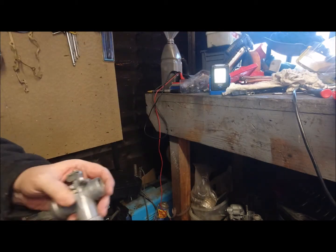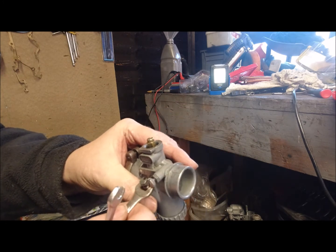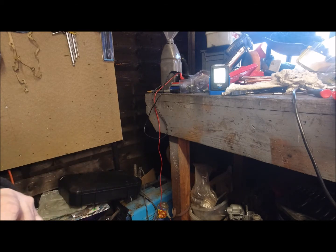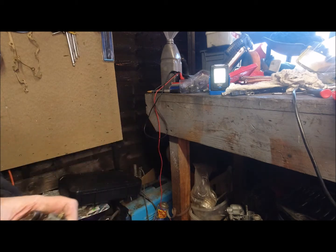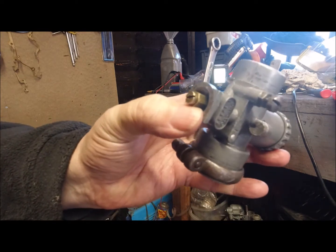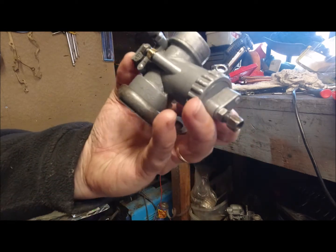I need another, so I'm just having one on the lock nut and one to hold the air screw in place. Again, this is a lot easier to do. Right, so that's locked at 1.5. So I held that out at 1 and just tightened up the locking.